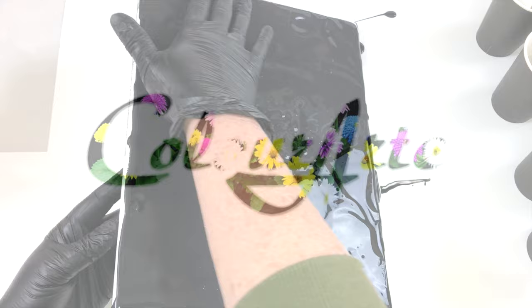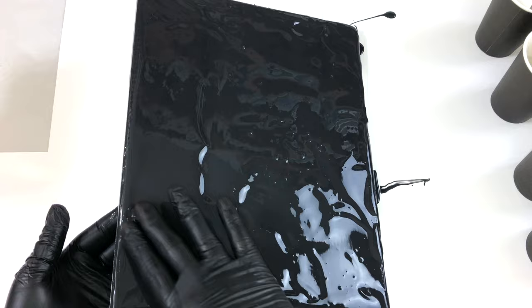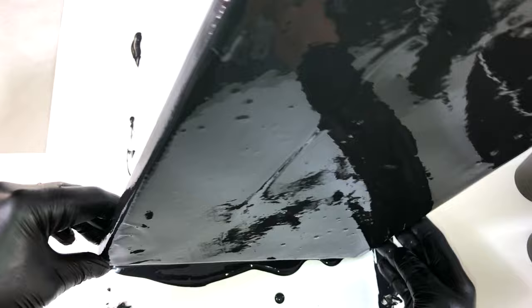So I'm making sure the sides are black too. Let the excess paint drip off your canvas so it's not on too thick.